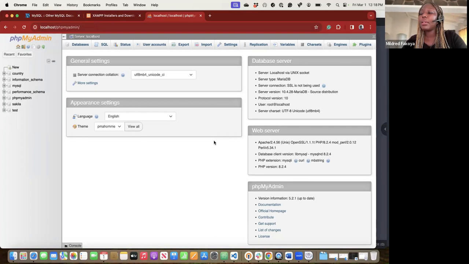MySQL Workbench also runs by default on port 3306, same as this. So you can't have both installations on your system. One will work and the other will not work. So it's going to conflict, except if you go to settings and try to change the ports on which each of them operates, and you don't want to go through those processes.